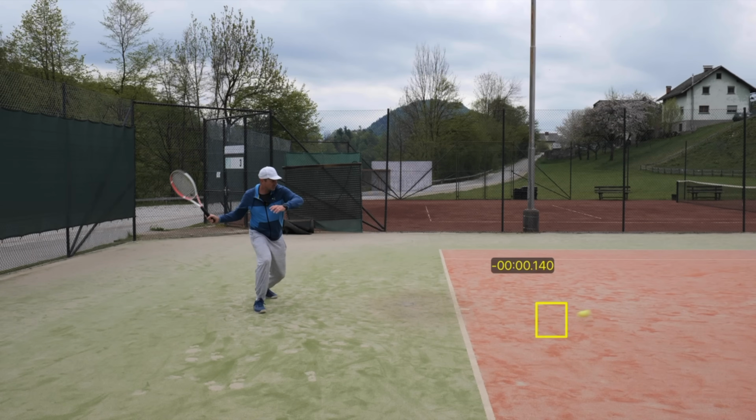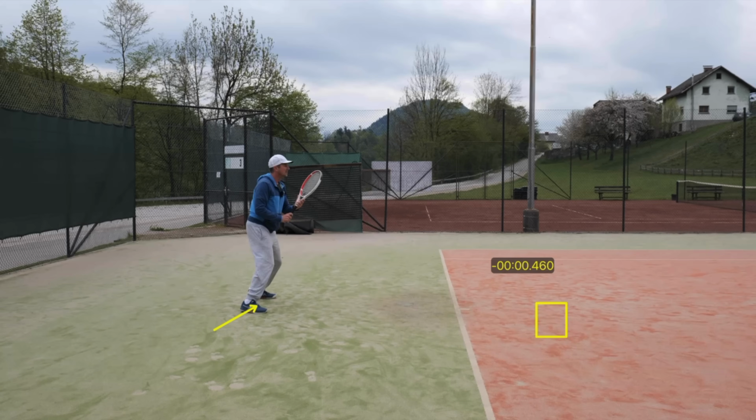If I go a bit further back, this was my split step, and then I see that the ball is coming to me, so you can see that basically this foot just pivots. Since the ball is coming right to me, I don't have to move. But since I see that the ball is deep, that's my initial preparation. I'm always in open stance, like what I'm explaining in this video. If the ball were to be shorter and slower, then I can still step in, but I'm always prepared for the most difficult situation. So I'm in open stance, and this ball just happens to go straight to me.